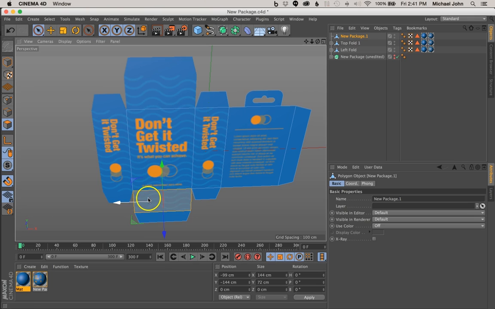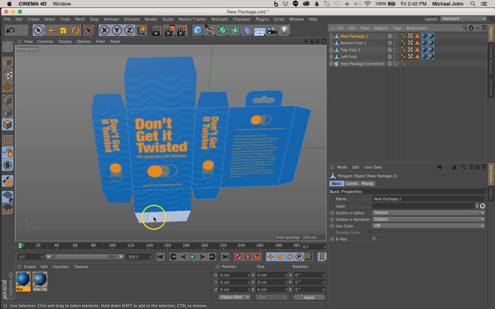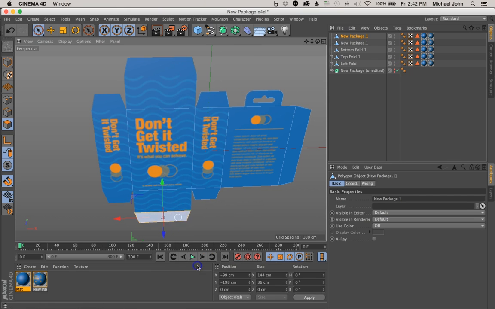With this piece selected, right click, split, delete, and let's rename that duplicate to bottom fold 1. And now let's go back to our new package object. Let's come down here to this bottom piece, select that, right click and split, and delete, and let's rename the duplicate bottom fold 2.